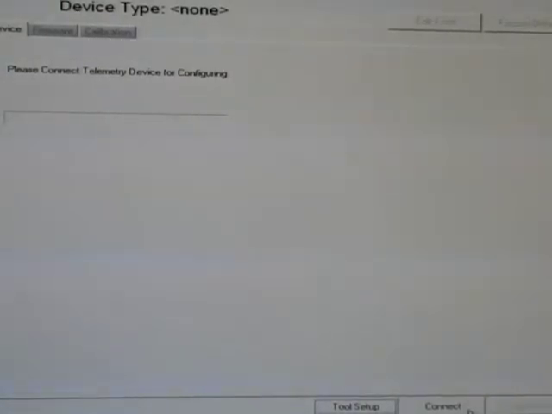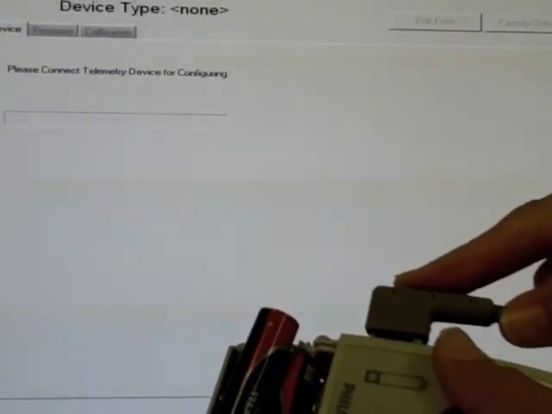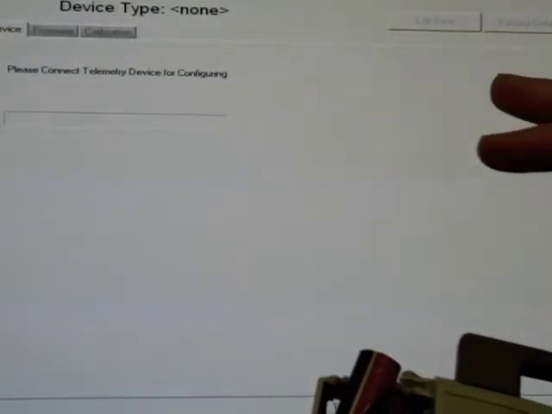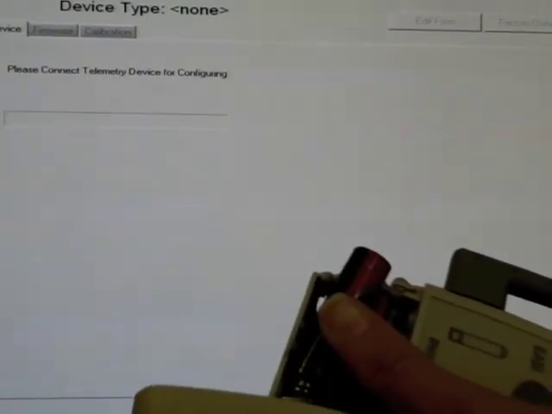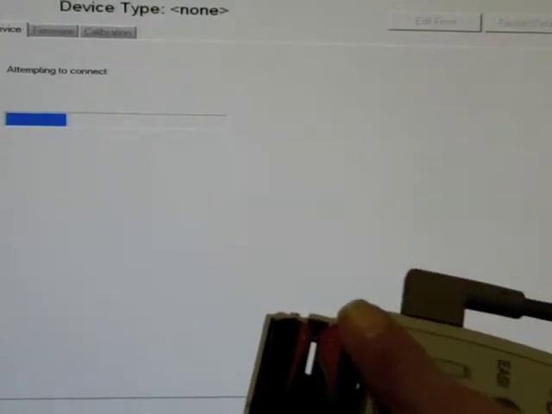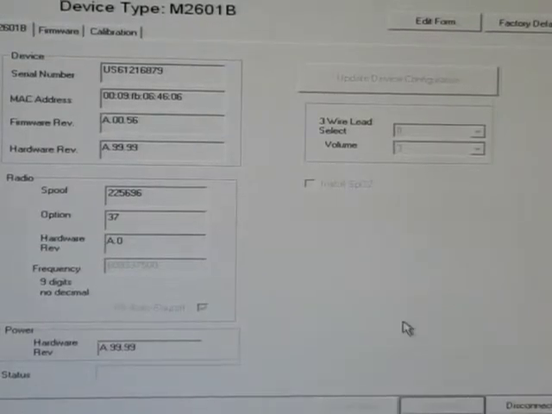Down here below you can see where it says connect. First you need to take your transmitter. Tether cable goes into the programming port. We like to load at least one battery because the sequence requires you to push the battery in during the load process. So you hit connect, the toolbar starts, slap in the other battery, and the programming pops up on the screen.